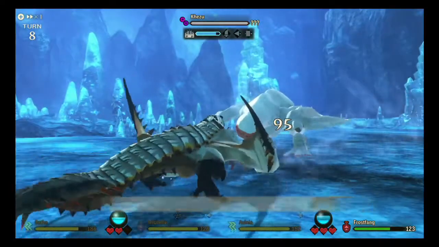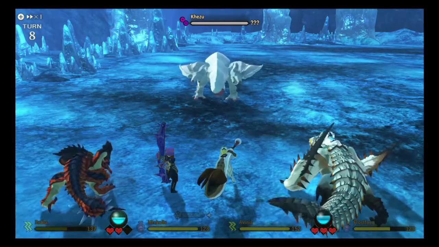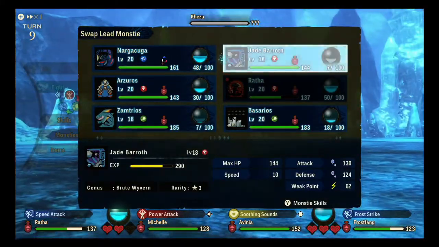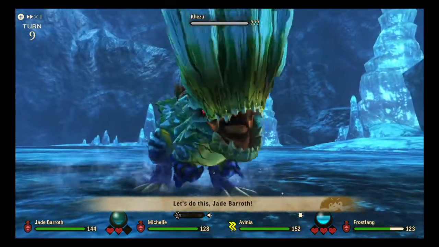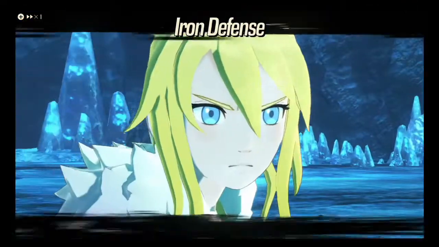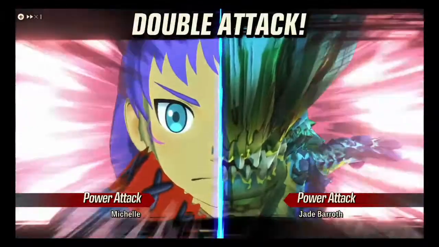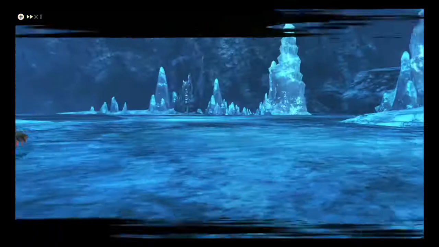Jesus. Alright, I'm gonna swap out Ratha just because this thing is doing a lot of damage to her. She needs to be using healing, and she's not, she's just constantly using tubing sounds, because she needs to get rid of that paralysis. I hope that taking out its neck got rid of its roar though. That did a lot more damage than I was expecting. Jeez. Alright, note to self, be more careful around Kezus. Don't be overconfident.